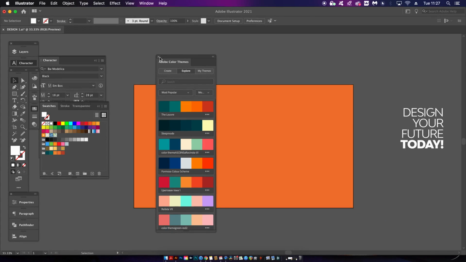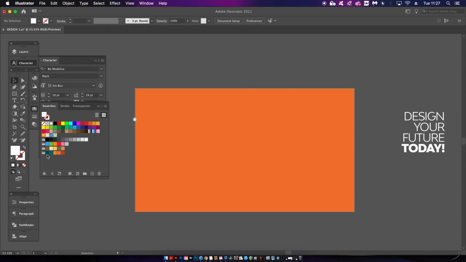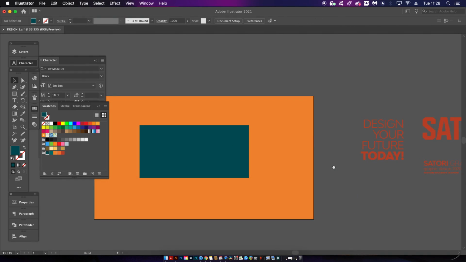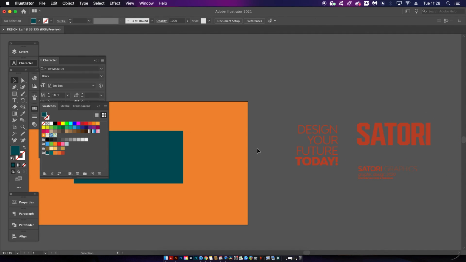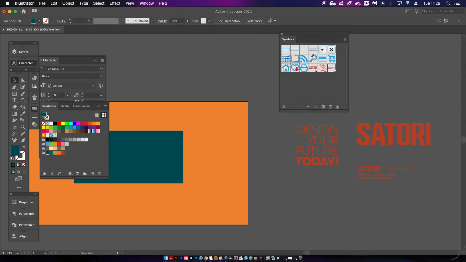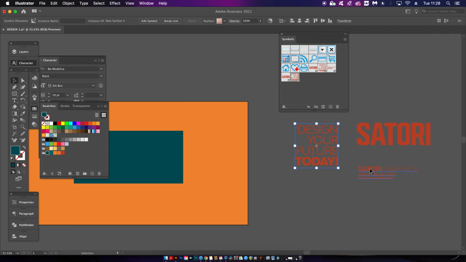Okay, so let's get cracking with this 3D text effect. We first need to create a rectangle of any kind of color really, and the rectangle tool is M on your keyboard. Now you could make a perfect square or a rectangle, it's completely up to you and your design today. The color of your text will actually matter initially, but we can change that later. So go ahead and then open up the symbols panel, and we're going to drop one by one each of those text groups into this panel.